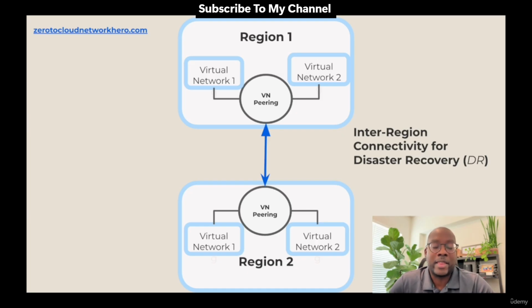Understanding that architecture and how that works within a cloud environment, cloud providers will allow you to make use of what they call their network backbone. So you can establish connections between those different regions I mentioned earlier to allow for one region to go down and have the ability to fail over to your other region.